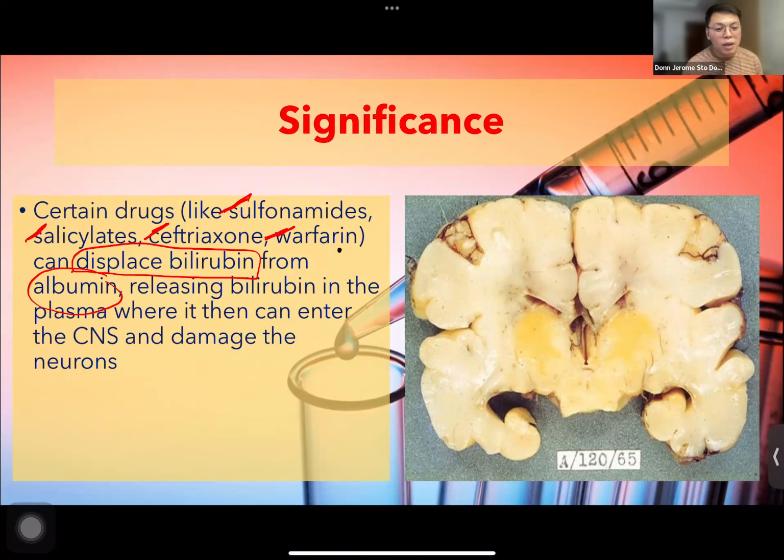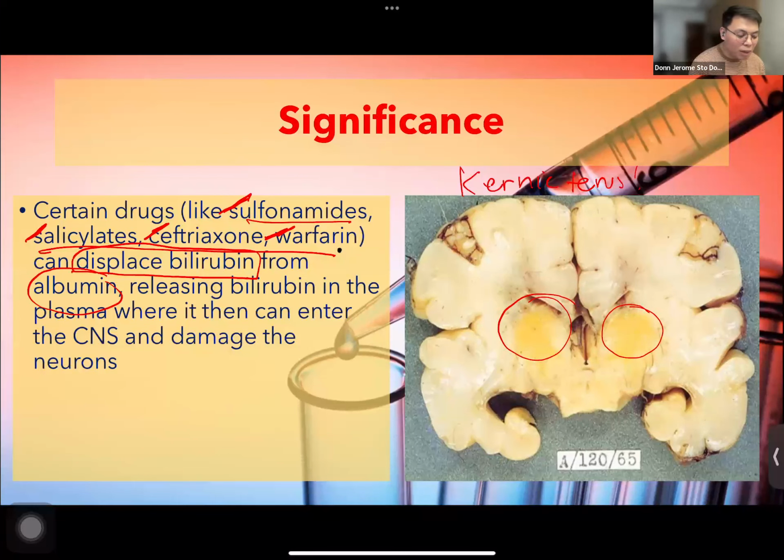And pag na-unbound yung bilirubin, unconjugated bilirubin, lipophilic, saan ang tendency niyang pumunta? Sa areas na lipophilic din. And that is in your brain. It can deposit in the brain, causing damage to the neurons in a condition called as kernicterus. Okay? That is why premature babies, no, where their liver is still premature, we don't give these drugs. Okay? Because that can displace, pwede niyang elbowin yung bilirubin sa loose binding site, pumasok sa brain, and cause kernicterus.